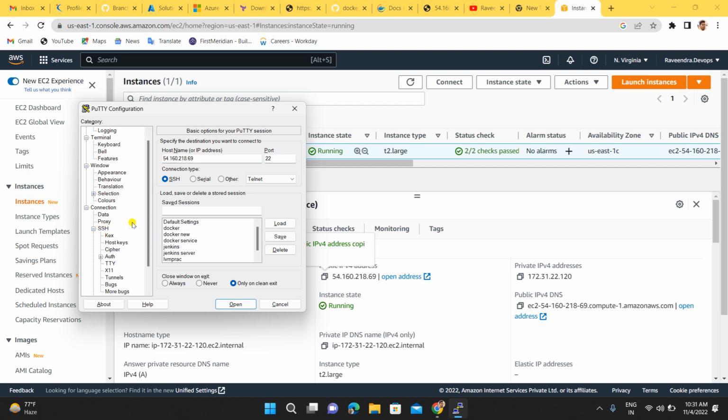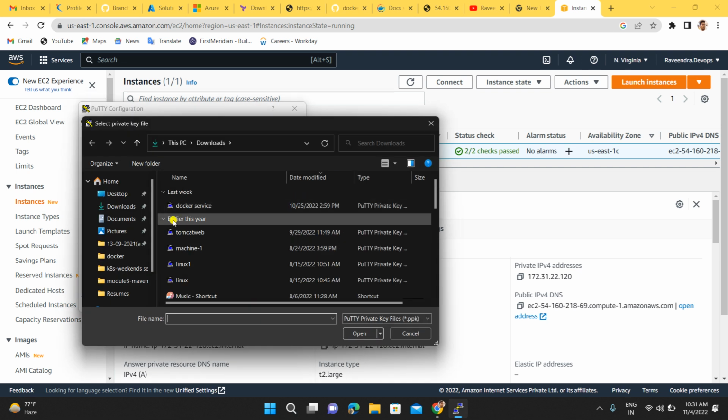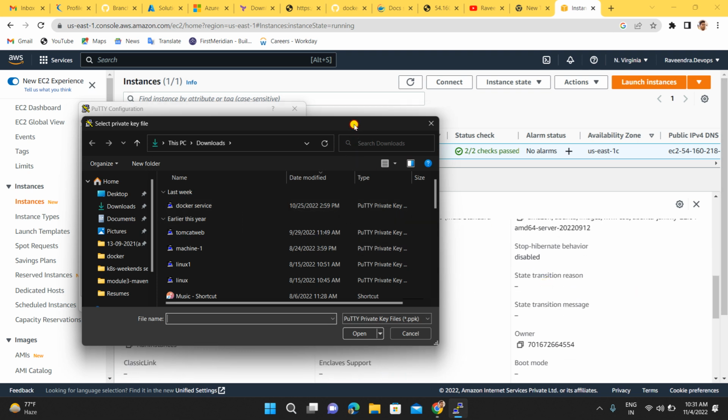Under SSH we have Auth. You can click on Auth for authentication and browse the folder called docker service, the existing one you have created.